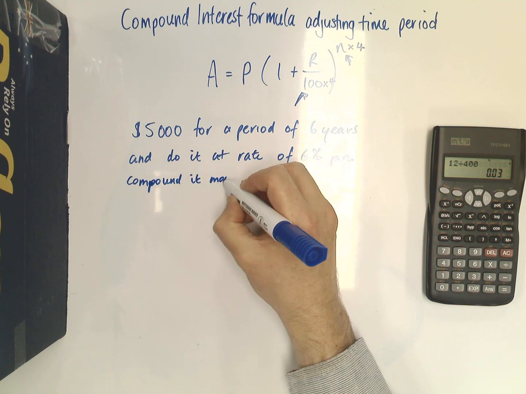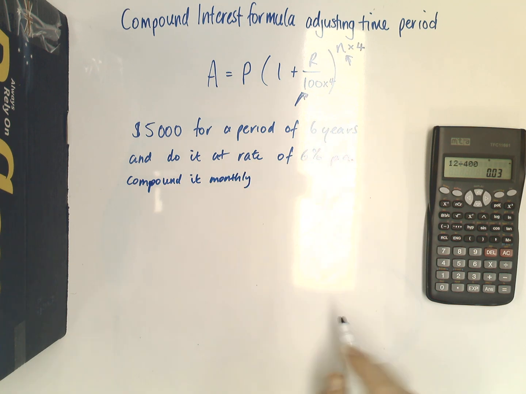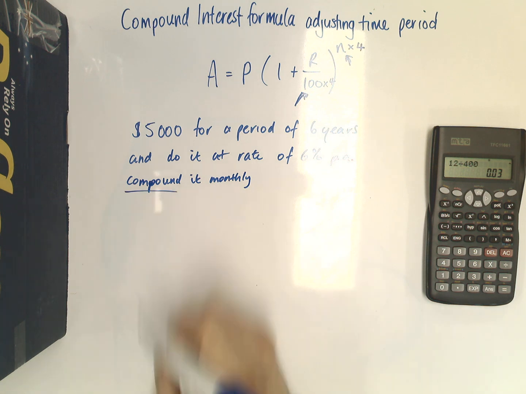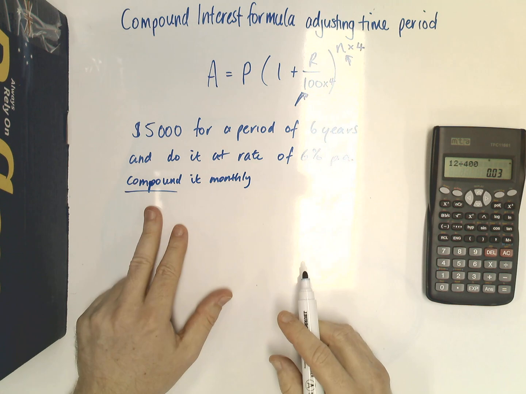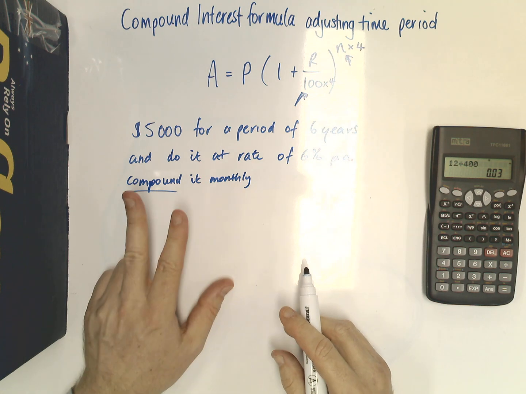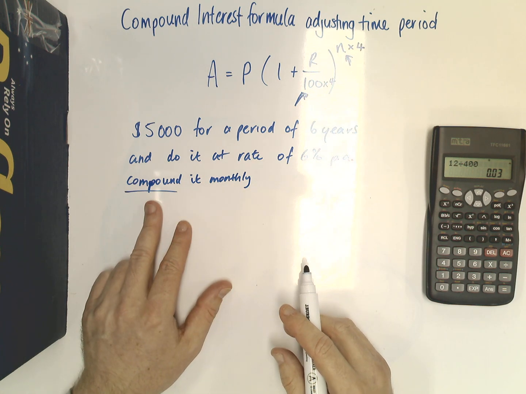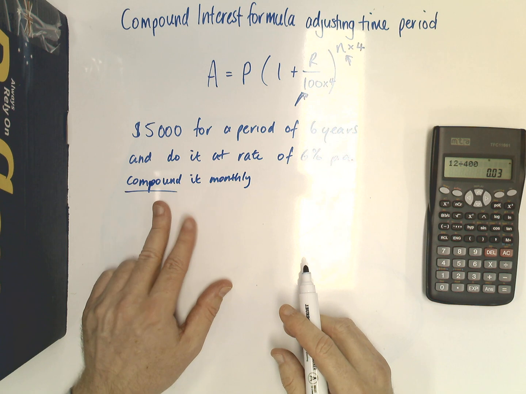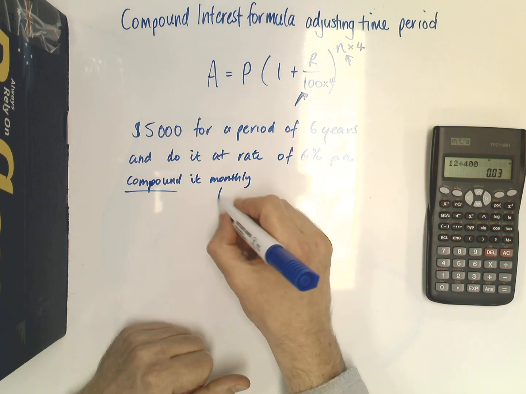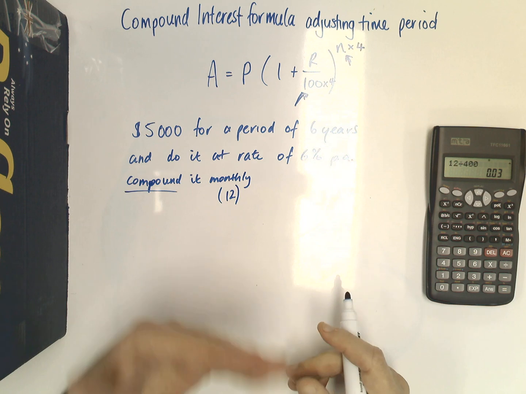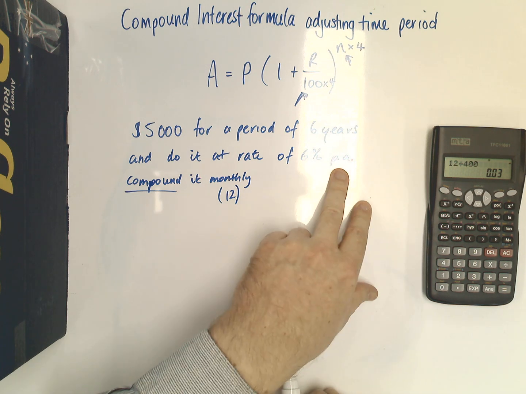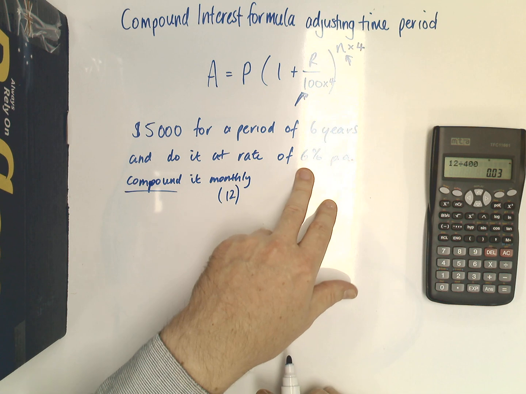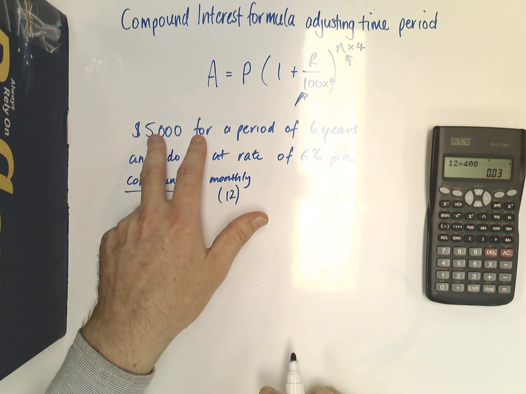Now, of course, we've now got to go back and we've got to do a couple of decoding things. So first off, compounded. Compound it monthly. So if we look at it, that compound word, or the compounding, means, of course, that we're looking at compound interest. Monthly means that we're going to have to adjust, we're going to do it 12 times within every year. Once again, we can check that it's per year because we've got our per annum. We've got our 6%, we've got 6 years, and we've got $5,000.